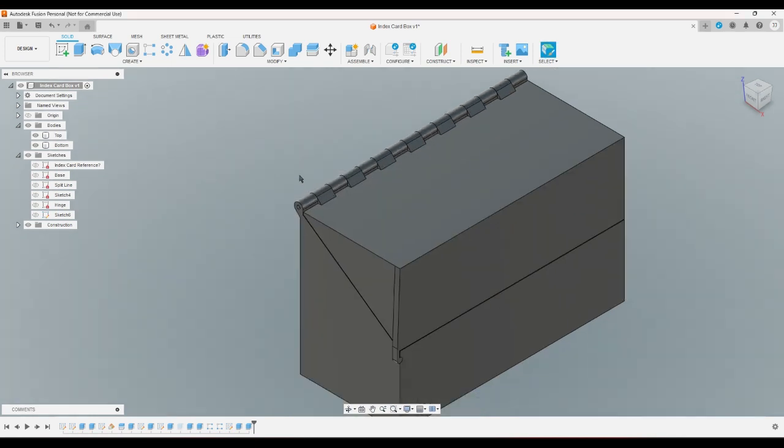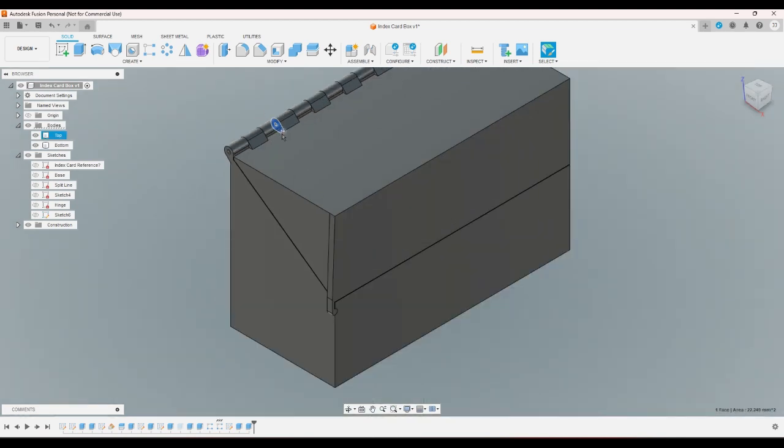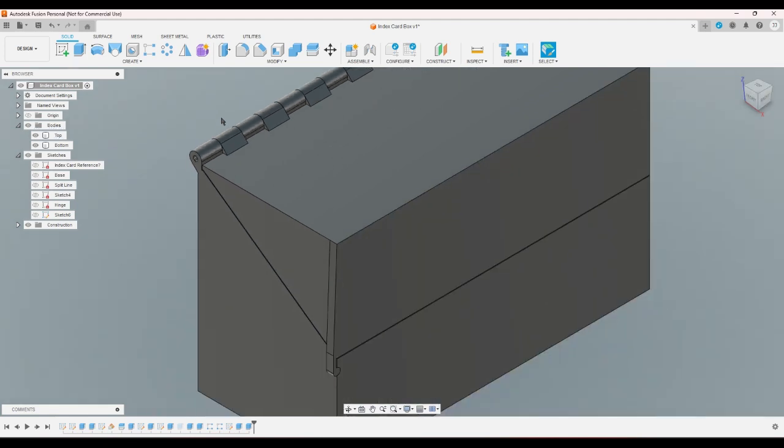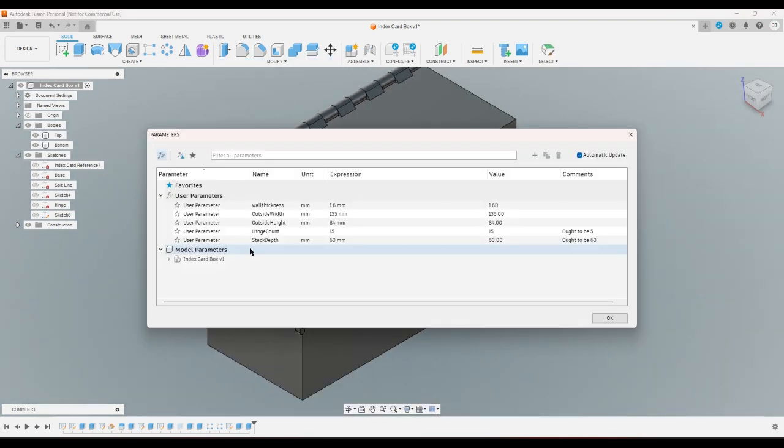Okay. Making it 15 means that I have very little print. I can split it here and it'll work. Now I'm going to change this to be about 20.